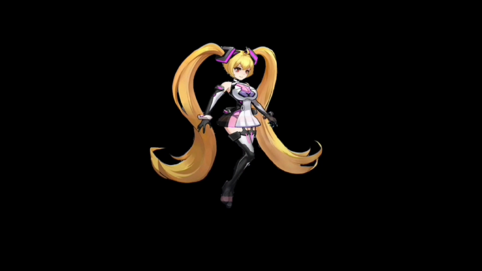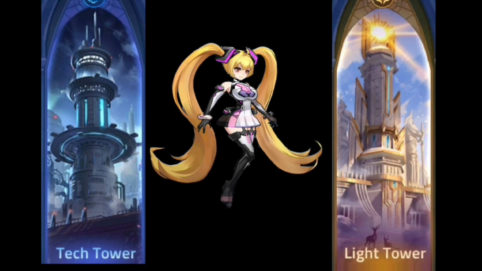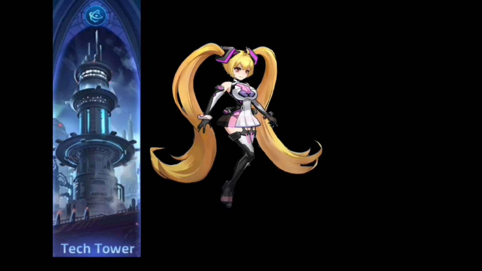Welcome back, guys. Our main character today is Mecha Layla, who can be used in both the Tech and Light Towers. Let's start off with Moonton's favorite, the Tech faction.